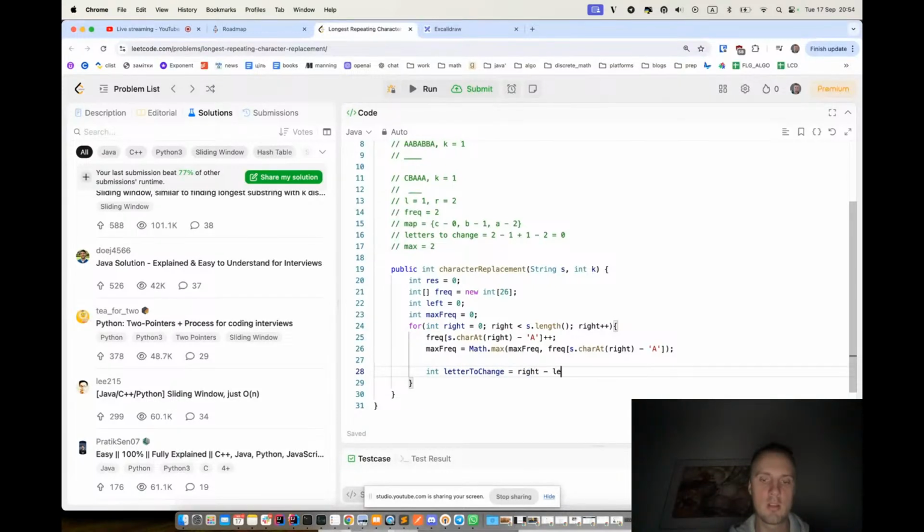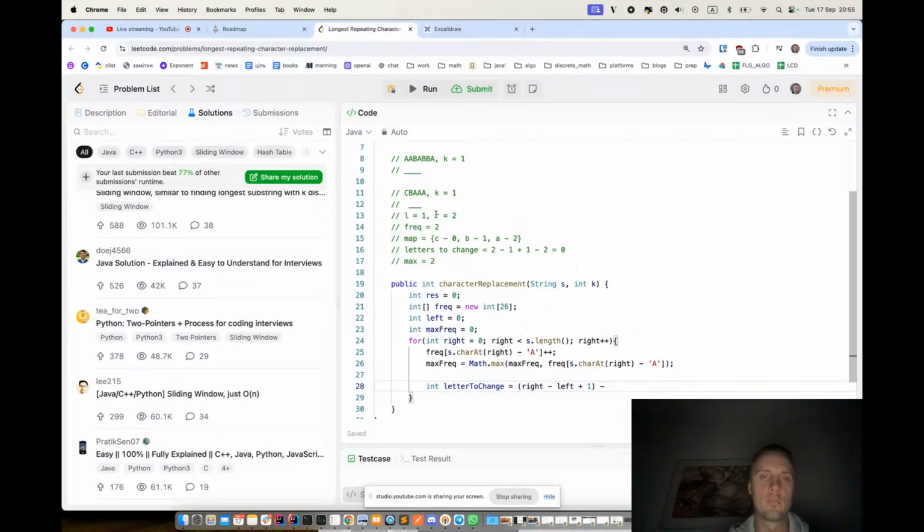We take right minus left plus 1, so it's our sliding window, minus, like when we are on C, I increase my frequency of C, and minus 2. So minus max frequency, right?